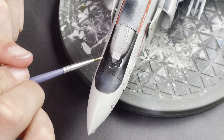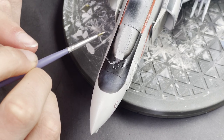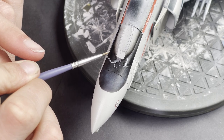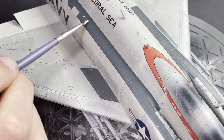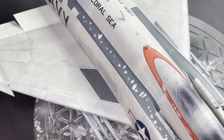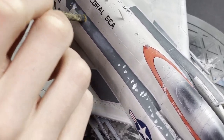To tie in with my theme of a bit of a workhorse, I was using a couple of panel washes here. So for the front section and the anti-glare sort of panel, I had to use a white to differentiate the panels. However, on the main fuselage, I used just Ammo MIG's dark wash. To make the anti-slip sort of step pads place, I don't think that's its technical name, but it will do for me.